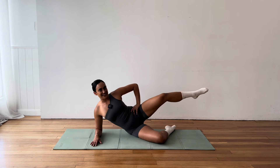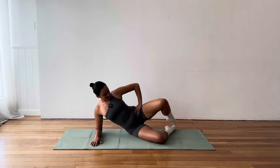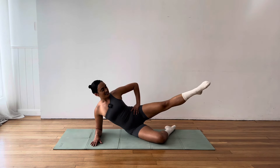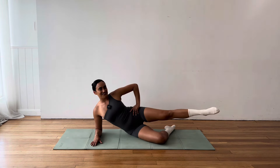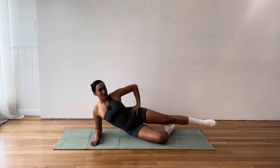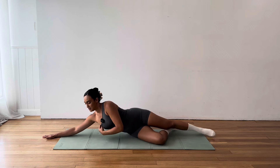And then come all the way up to seated. Let's get into some side lying work now, so into our glutes a little bit more. We're coming to rest on the left elbow and forearm. Making sure the elbow is directly under the shoulder. Knees bent, feet together. And we're trying to lift ourselves away from the mat here. Your top hand can be down on the floor or on your hip. Let's open and close this top knee. So really feeling that squeeze through your top glute to open and close. And you can lie all the way down on your side if you would prefer to. We are going to lie down shortly. But staying up here on your elbow will work the supporting shoulder a little bit more as well, targeting the shoulder, the obliques and the core.